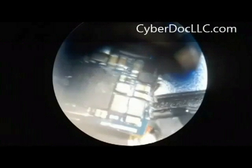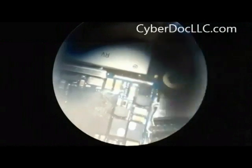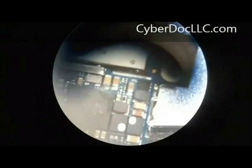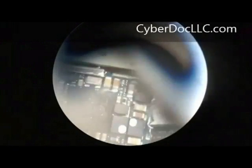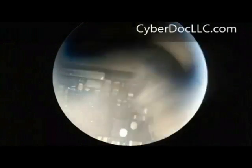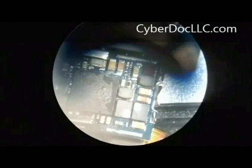Starting off, this board was originally water damaged, so it has some corrosion — actually quite a bit of corrosion. What I did first was put some isopropyl alcohol on the board, and then quickly used a toothbrush to brush off the area to clean it, just so I can see where the IC and the coil are. I used more alcohol and cleaned a little bit more, also inspecting the board after cleaning. It was covered with a lot of crusty crystals formed after the water corrosion.